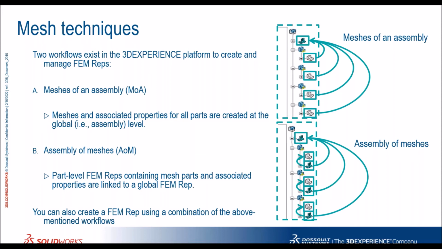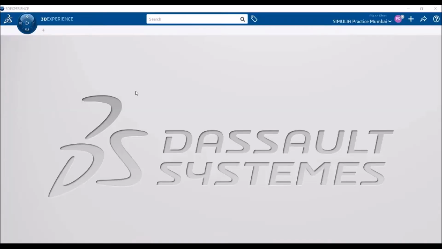Now we are well versed with mesh of an assembly, where we generally open a particular assembly, create the mesh part by part, and use it for our analysis. There is another tool called assembly of mesh, where we open the particular parts, create the mesh for each individual part according to our requirement, apply the local meshing settings or apply the changes, and then assemble all those meshes into a single geometry. So how does this tool work? Let me open an example here.